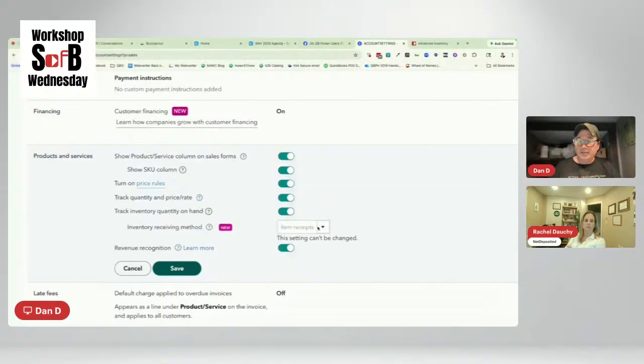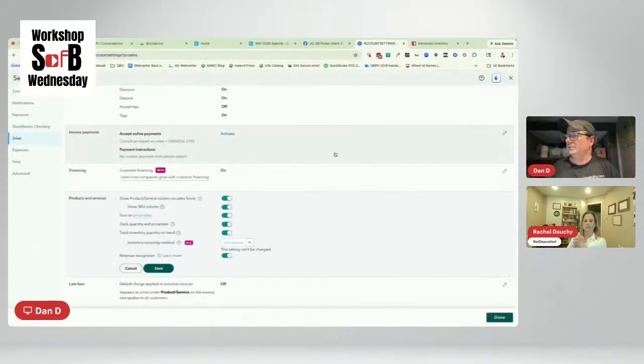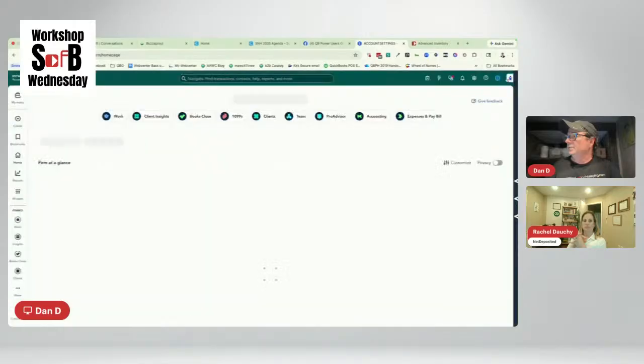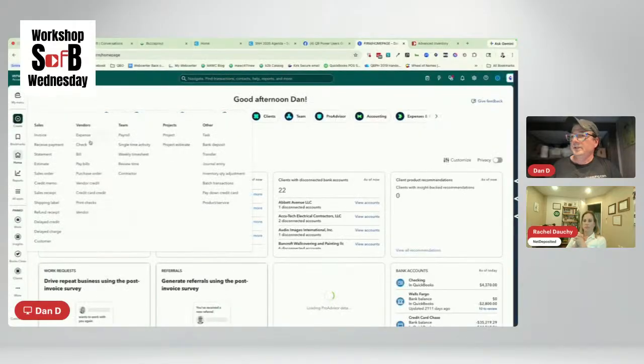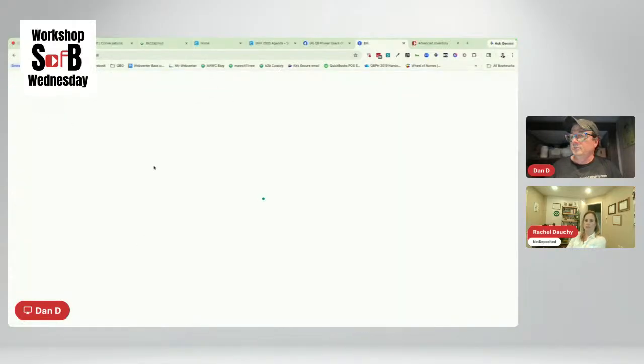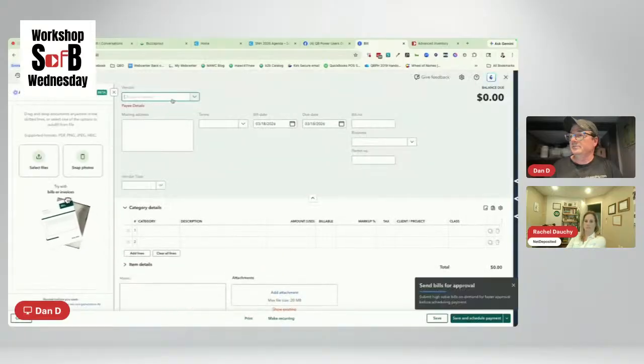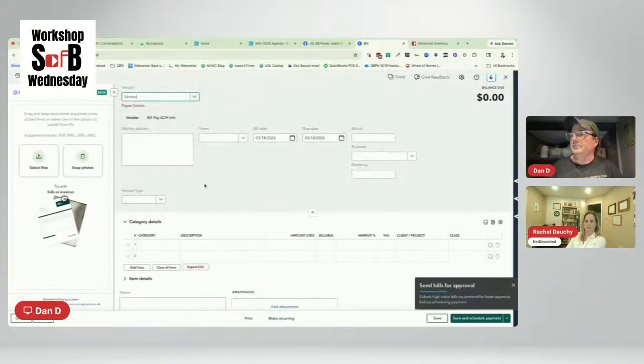And if you choose item receipts, then item receipts are always going to be your source of truth for when you've received anything. Even if you've received the item and the bill at the same time, you still need to enter an item receipt in order to do that. Because here's the thing: let me just resize this here. We go in, let's create a bill for some inventory items.